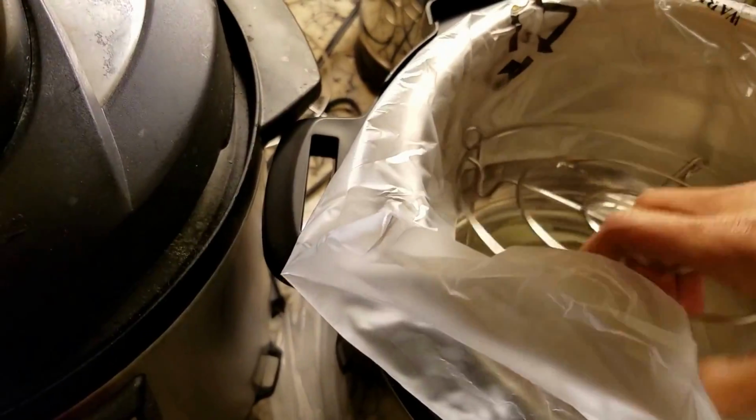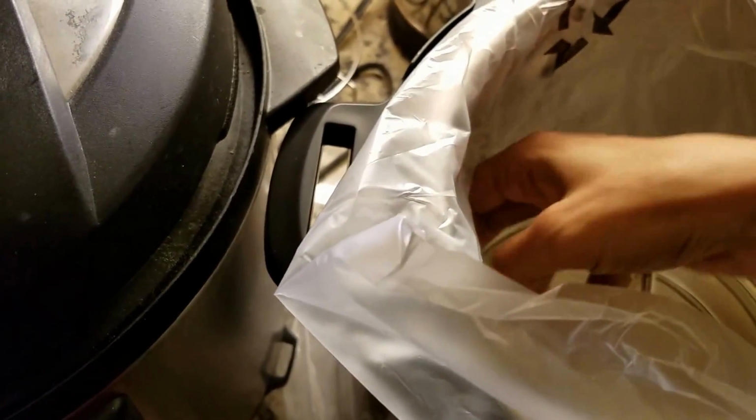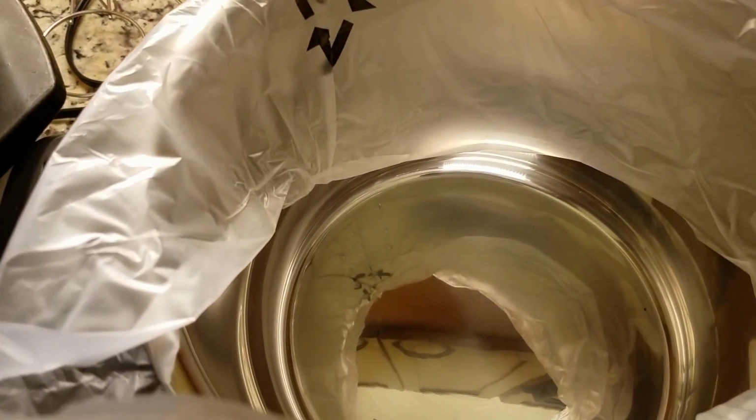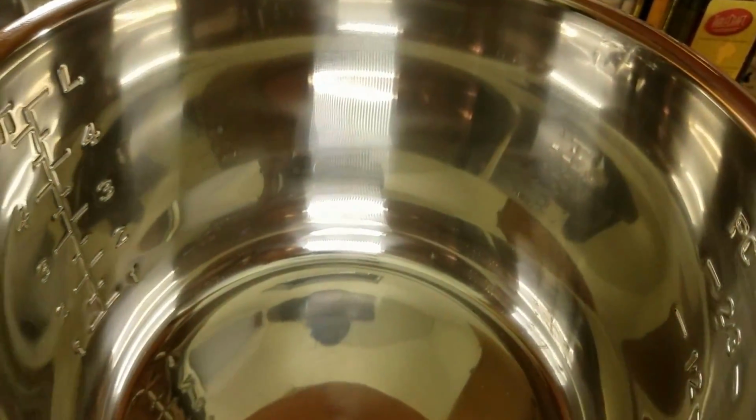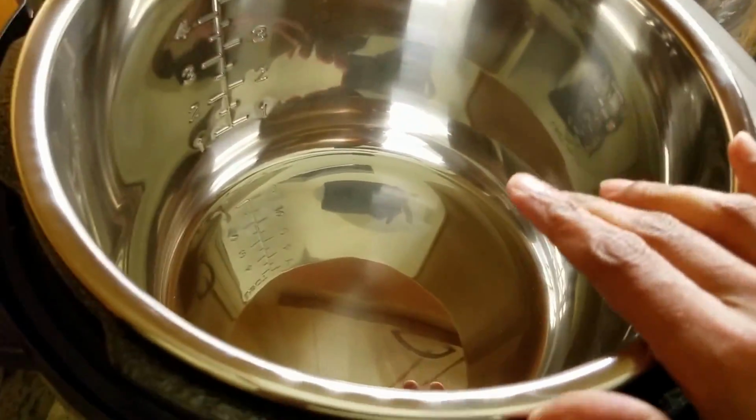So here is the pot. It's in a plastic as well, and so when you use this one, the idea is that you can put stuff in here and then lift it up from the sides. So it's not really supposed to work as a stand, and the stand itself doesn't stand up. Anyways, so let me take this out. So here's what the insert looks like, and I wanted to put it in the other one and see, and it does fit my older IP as well. So that's a great thing, because then I can use both of the inner pots interchangeably.